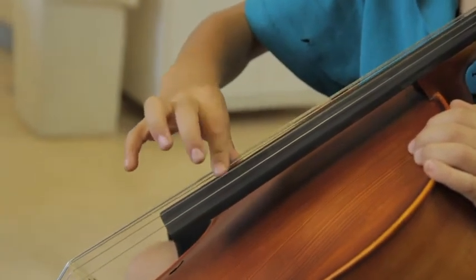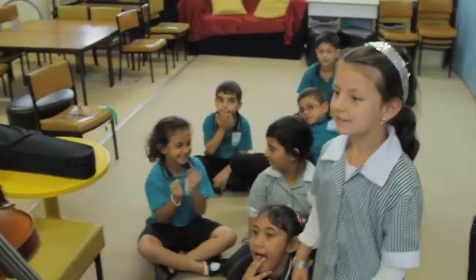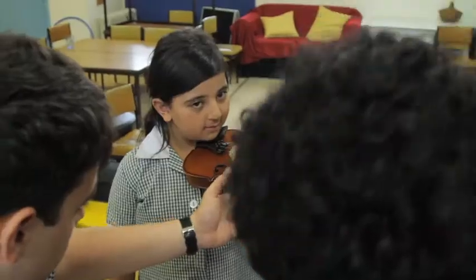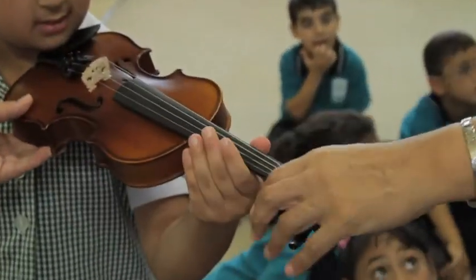I'd say that you're a quarter size cello. We will be measuring them up for different instruments to see whether they're a quarter, half size, or maybe even an eighth size on the cello. That gives us a chance to plan the instruments we need for when they actually come in and start learning with us. It's really important because we need to make sure we've got the right instruments for the classes. Obviously if your instrument doesn't fit right or it's not quite the right size, you won't be able to play things as well, and they'll be feeling uncomfortable and won't be making the right kind of sounds. So we need to get it all right from the beginning.